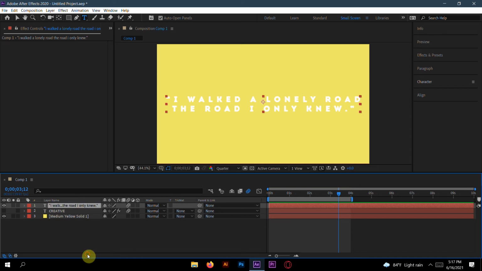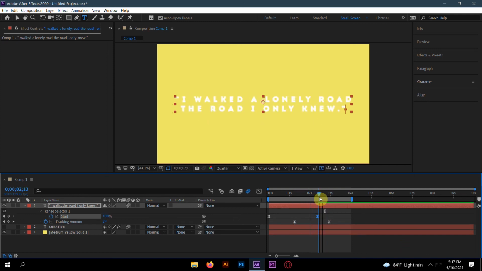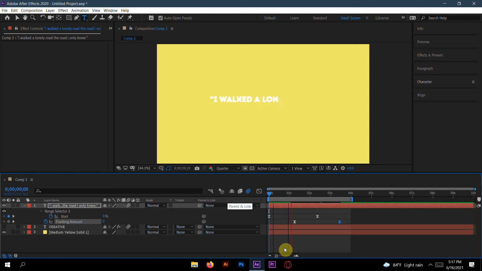If you want to change the speed settings, first select this layer, then press U, so you get all the keyframes here easily. Then you can easily change it. Just like if you want to decrease the speed here, let's see.